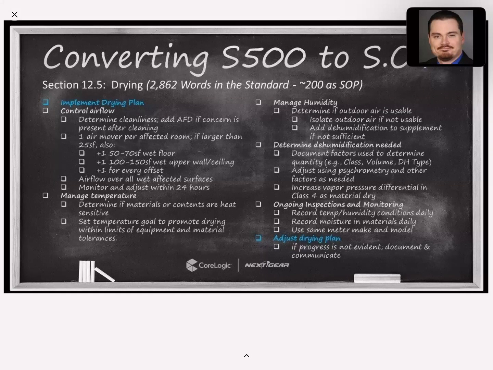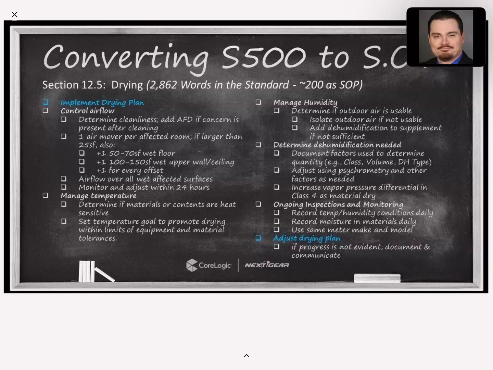There is an appendix in the back of the document that provides some examples for what that method can look like, right? And it's perfectly okay to use that as your method, right? But it's not actually a standard of care to use that method, right? What standard of care is to have a method, right? And that method needs to consider the items that I've listed: the class of water, which is your evaporation rate, the volume of air within the space, and the technology or type of dehumidification you're using.